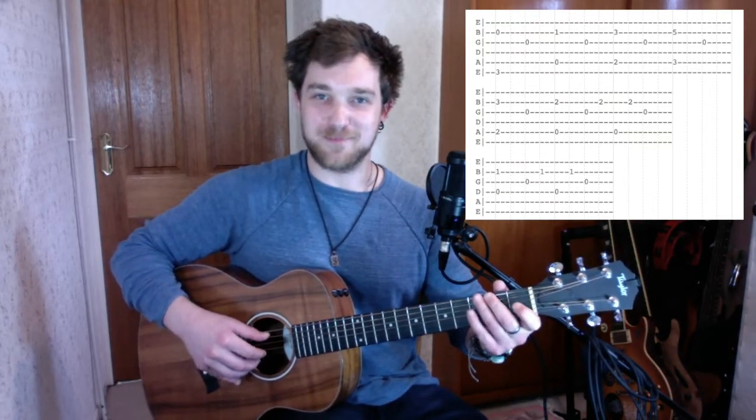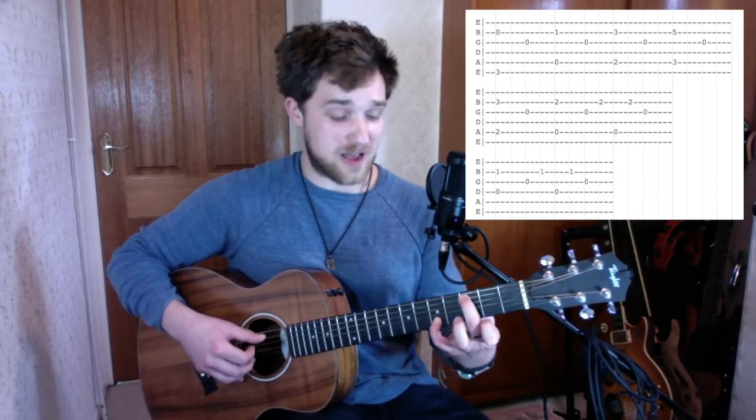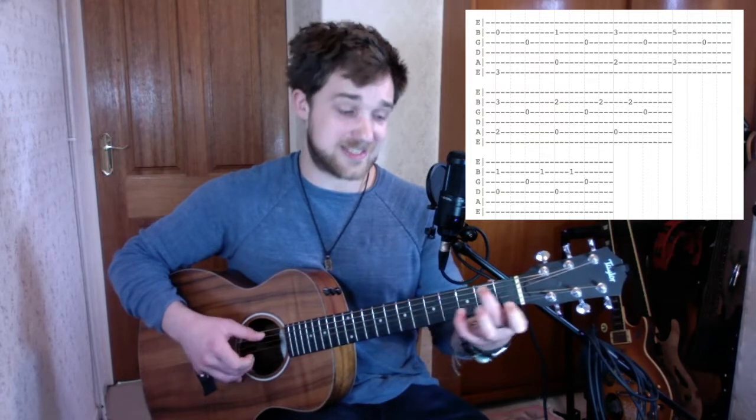into the next part. So the next part, the next interlude, is very, very similar. So we're starting off exactly as we would, finger picking 1, then to the next chord, exactly as we're used to by now. And then we're coming up to this next shape here, which is the 3rd fret on the A and little finger on the 5th fret of the B. Still finger picking pattern 1, and we're bringing that down again to the chord we were just on.